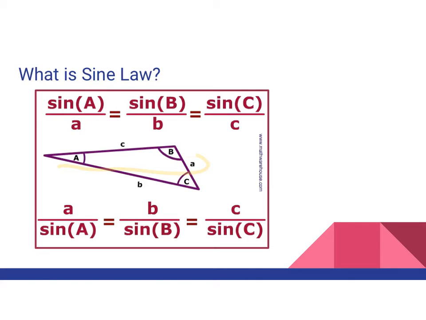So for instance, if you have big A and little a, there's my jelly bean, and you have something else, let's say big B, then you can find little b. Or perhaps you have little c and you need to find angle C. So you can see I have the different jelly beans. If you have a complete jelly bean, the A jelly bean, or the B jelly bean, or the C jelly bean, then you are likely going to be able to use sine law.